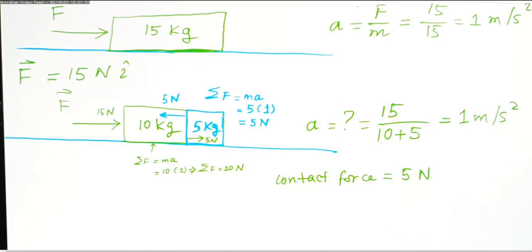If you calculate the acceleration of the second object, then you can deduce the force acting on the second object. Okay, so in summary, if we want to calculate the contact force, we calculate the net force on the first object, then the remaining force from the total force is considered as the contact force. That's correct.